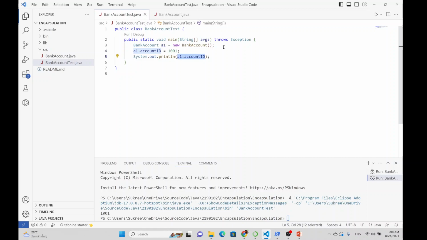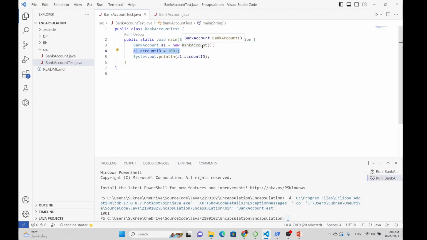But this is not good practice to allow other classes to directly assign the account ID.